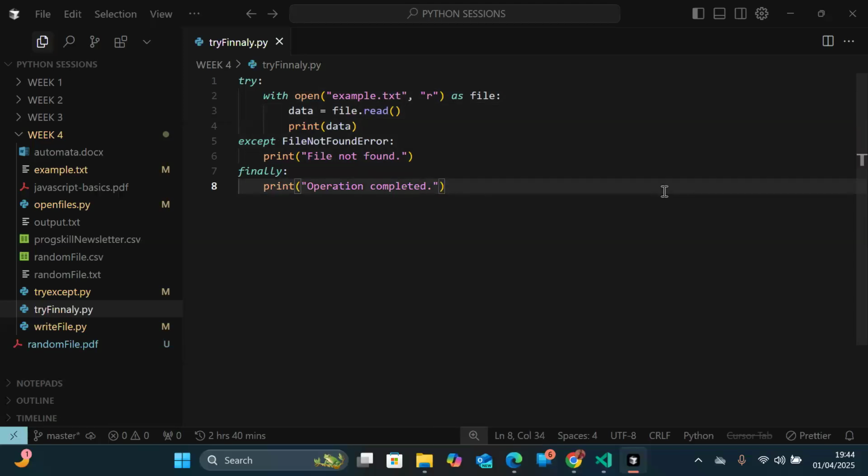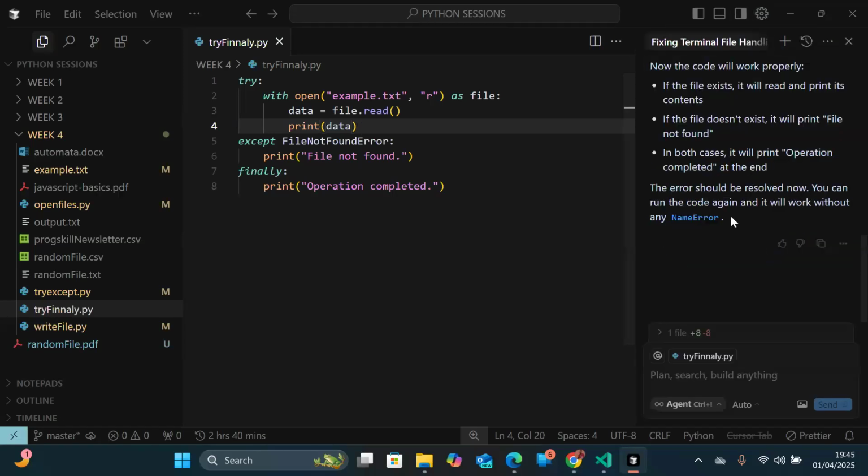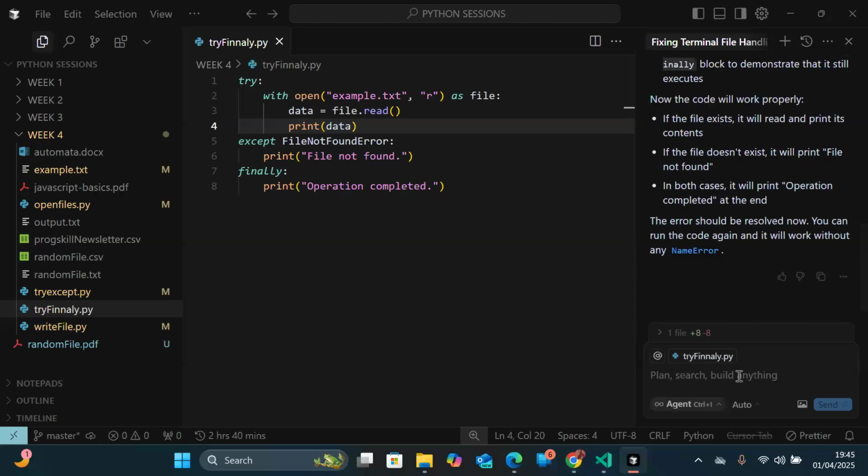This is an AI-powered editor. Everything that you see here is a full clone of VS Code, but it's AI powered. You can just open Cursor, click this toggle AI panel, and then you have these AI tools here, this chatbot here.